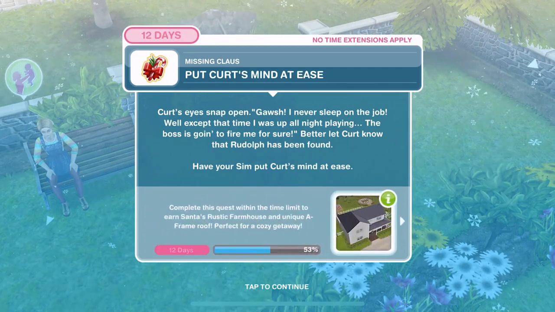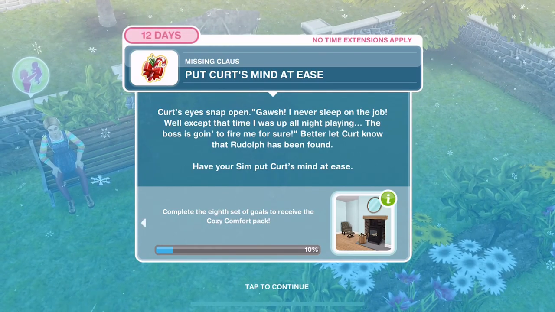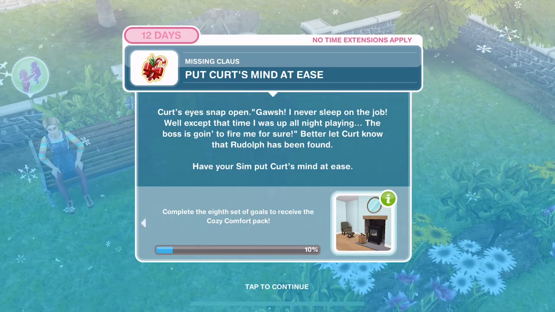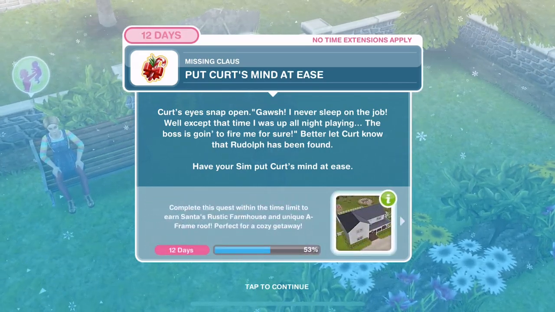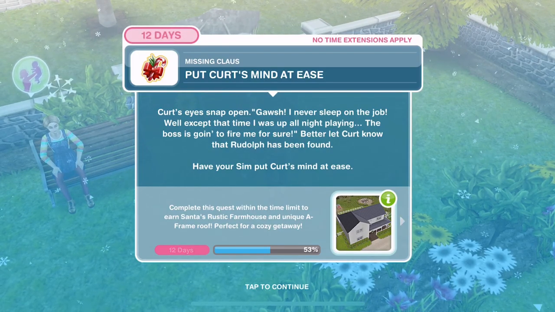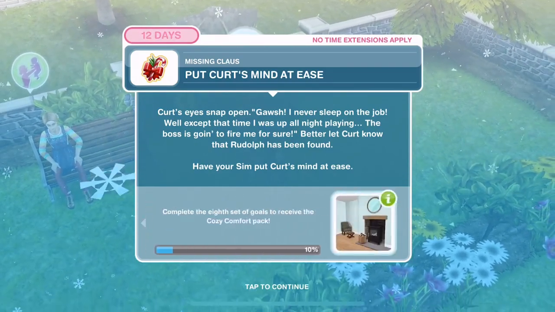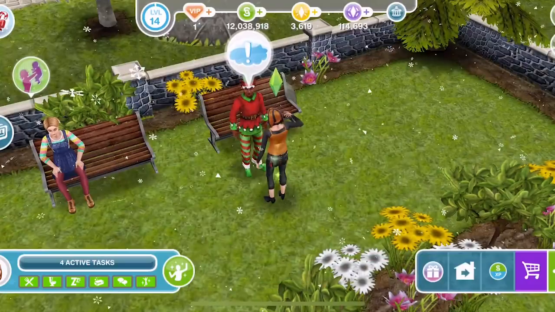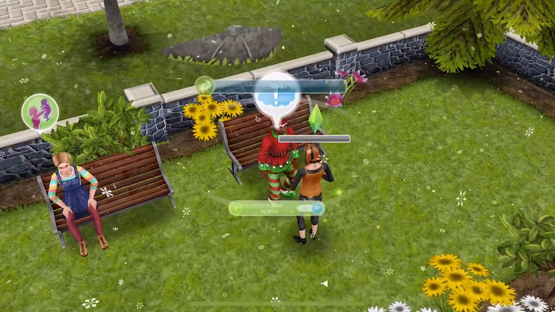In part 8, we are playing to unlock the Cozy Comfort Pack, which I think includes the fireplace, which I love. We need to put Kurt's mind at ease. Kurt's eyes snap open. Gosh, I never sleep on the job. Well, except that time I was up all night playing The Boss Is Going to Fire Me for Sure. Better let Kurt know that Rudolph has been found. Have your sim put Kurt's mind at ease. We'll click on him and put at ease for 10 minutes.